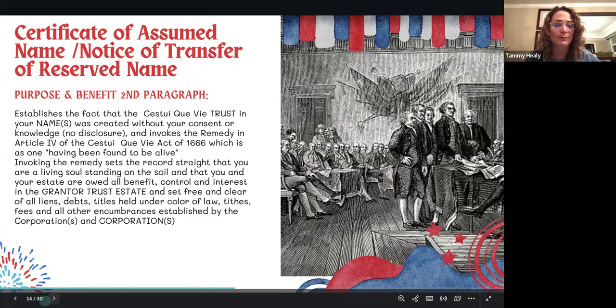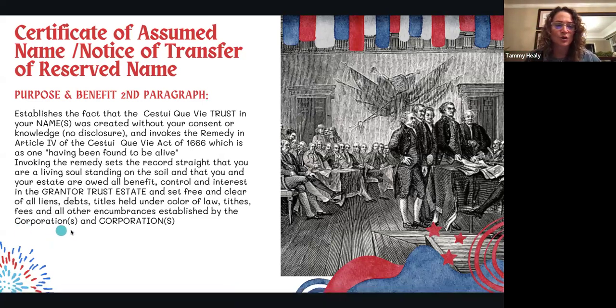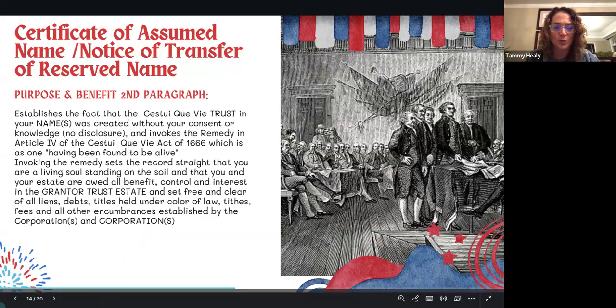So I want to point out here for new people, the reason why in this it says corporations with uppercase and lowercase, and then we have all uppercase. This one to the left is a British territorial foreign corporation. And this to the right over here is a municipal foreign jurisdiction corporation. Each of these corporations have used your good name in all different stylized formats to create these different trusts where they stole your assets.